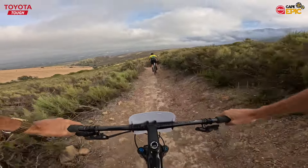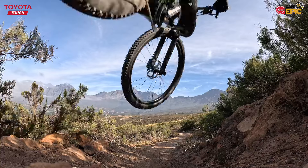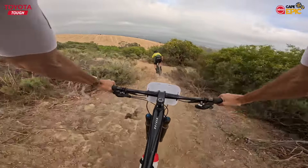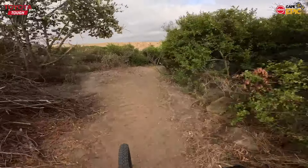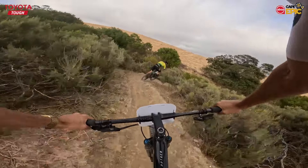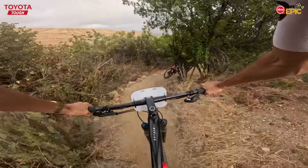Give us some advice for the newbies out there who are relishing their chance to take on the Absa Cape Epic. After spending a few days here, I think the terrain is relentless. It's going to be really important to look after your body and your bike — making sure you can get through each day without any issues. Managing your efforts every day is really tough, so just be able to get through it and save a bit in the tank for the end. Keep a few matches in the box for later in the week.